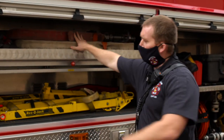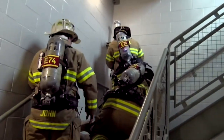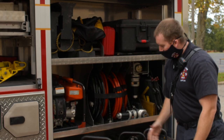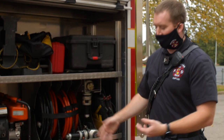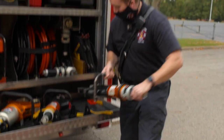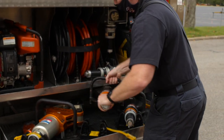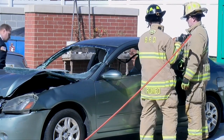We've got more hoses here. We use this if we go into a really tall building — that way we can connect to some of the hoses that are already in place and we can go wherever we need to if we can't get our truck close to the fire. Right here, we call these the jaws of life. You've probably heard that before. Essentially, if you get in a car accident, we can use any of this stuff to get you out if you get stuck. Some of them act like big pliers so we can use these to pry stuff apart, and then we have a set that is like a big set of scissors, so if we need to cut anything, we can use that to cut through the car.